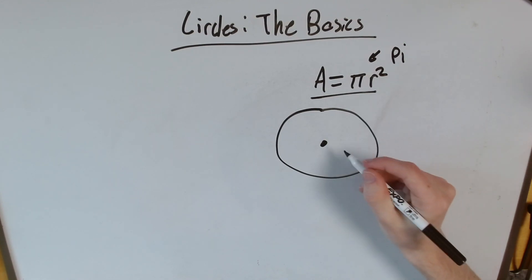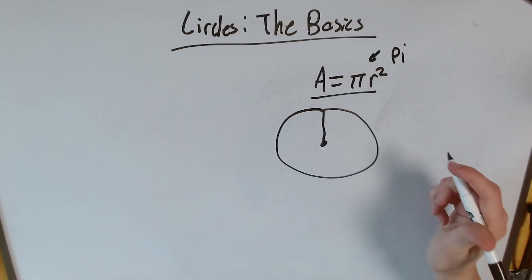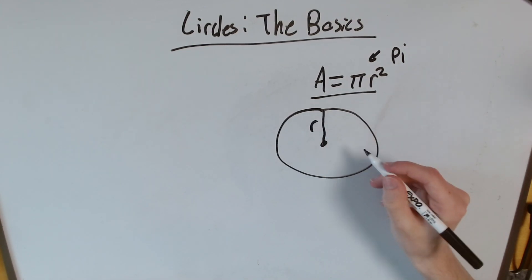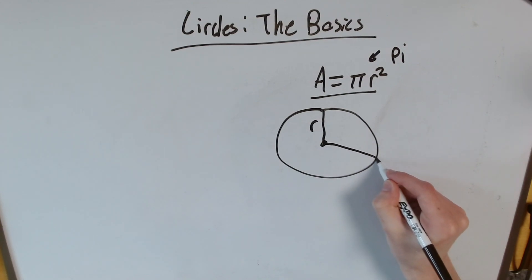Well, number one, it's not a side length. It's the distance between a center of a circle and one of the circle's outer edges. So this is your radius. This is a radius.